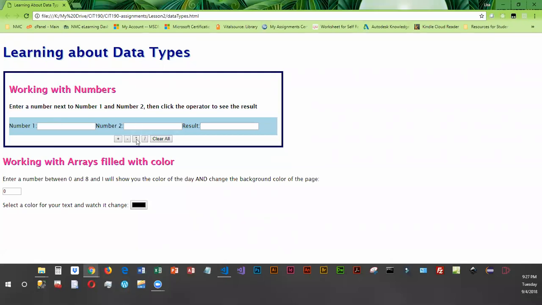for the numbers. And right now in the code, we have the functionality for addition. So if I put a number in here, and I put another number in here, and I click on the plus sign, I will see the result. And we have coding in here also to clear everything out. Okay?